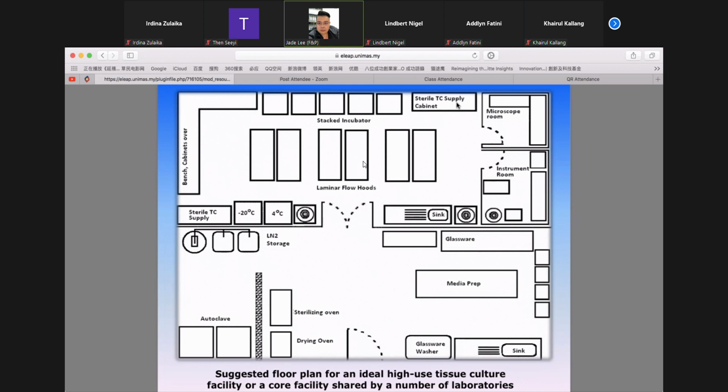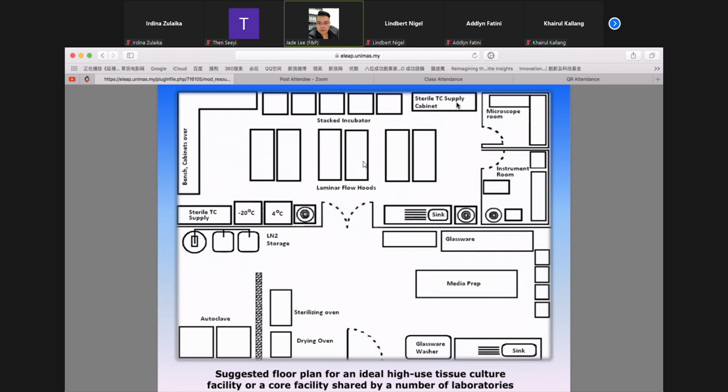Can you see the difference between the basic tissue culture lab and also a high-use tissue culture lab? Yes. Will you be able to draw the layout if I ask you to do so? Kind of. So it is very important, because this layout is very important. And if you are hired by a company and they ask you to set up the lab, you can always use this design. This design will be a reference for you, okay, when you design your own lab.